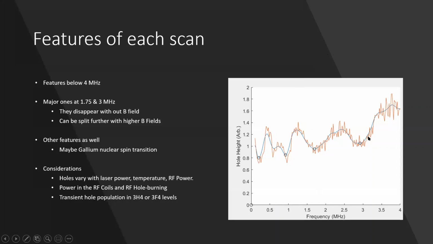And we do a few tests to make sure that these are indeed the resonances we're looking for. The first one is we scan over a much broader range than 4 megahertz just to start. And we're able to see that all the resonances are mainly contained below 4 megahertz, about where we'd expect them for these materials. Secondly, we verify that these spectral features disappear when we turn off our magnetic field, and also that they increase linearly as we increase our magnetic field. So these are all good signs that we have the features we're looking for in these sorts of resonance scans.